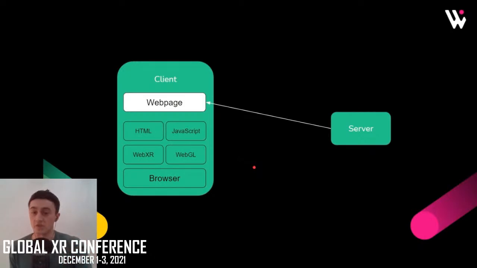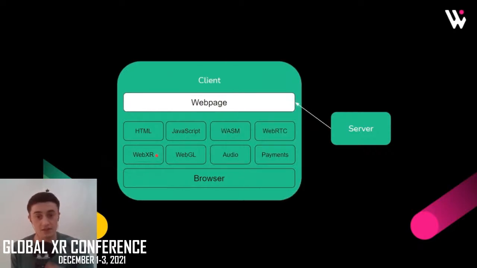And the way this web page communicates with the browser is through various technologies like HTML, JavaScript, WebXR, and WebGL. But that's not all technologies that you have. And this is still not an exhaustive list. The browser provides so many different technologies.